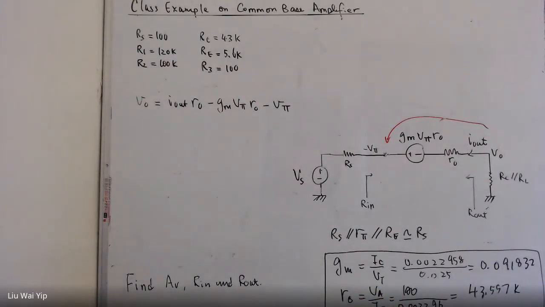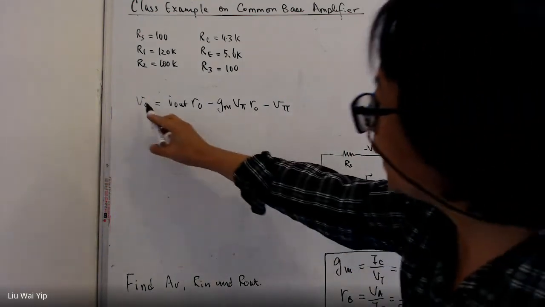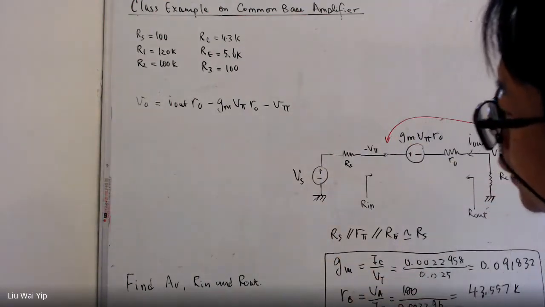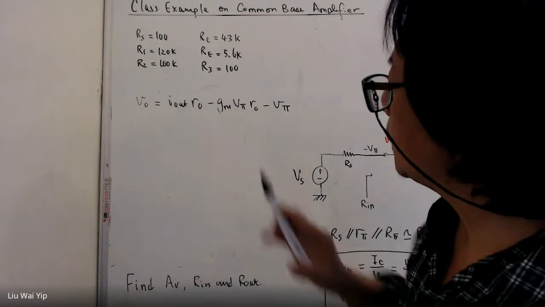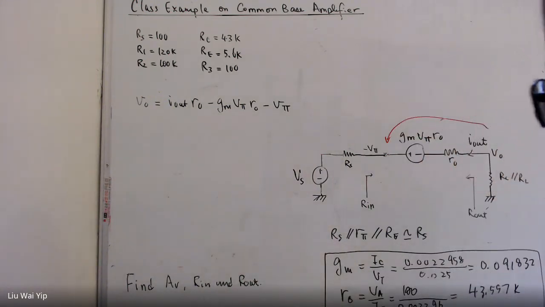And our job is to find the transfer function, VR divided by V pi first, and then we will do the next thing. Now the important thing that we need to know is the output voltage and the output current. So what we can do is take advantage of the law here and then work this out.